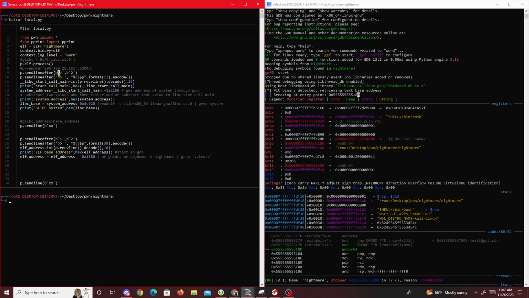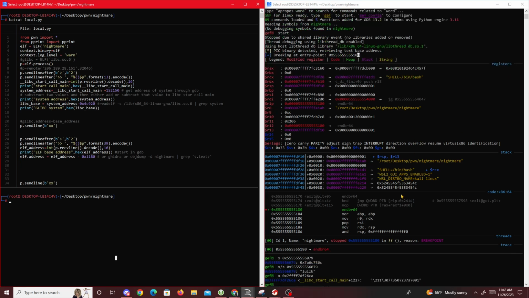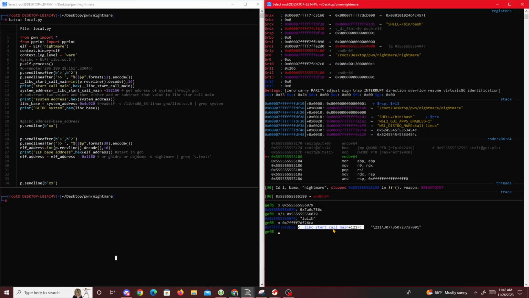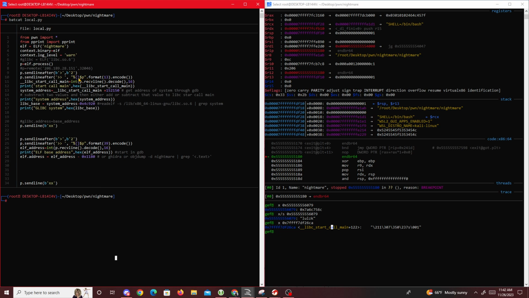We send in 2 and we pass in the value 13, which, if you guys remember correctly, held this specific value of libc start call main. So I grabbed that value. You see libc start call main right here. Turn it to a hex, and it printed it out on my end.